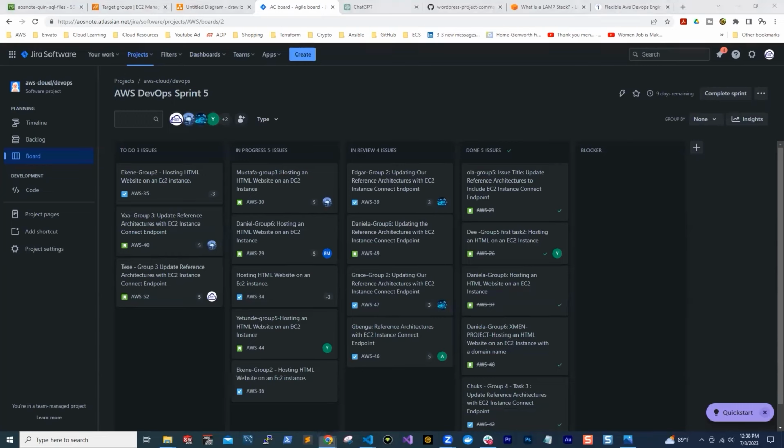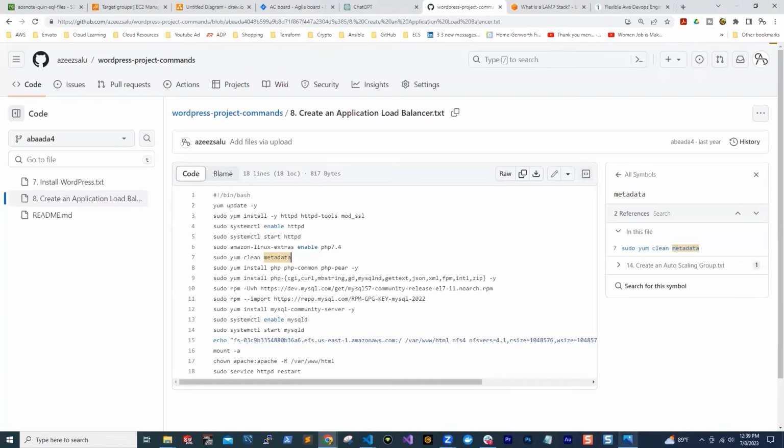I have the same question with this WordPress. I deleted my EC2 instance. I did it the first time and it all worked. Then I deleted my EC2 instance, but I didn't delete the EFS. So I tried to mount the EFS to the new EC2 instance and run the application code. Then what I get is that I should override what I already have on the EFS. I don't know where I'm getting that.